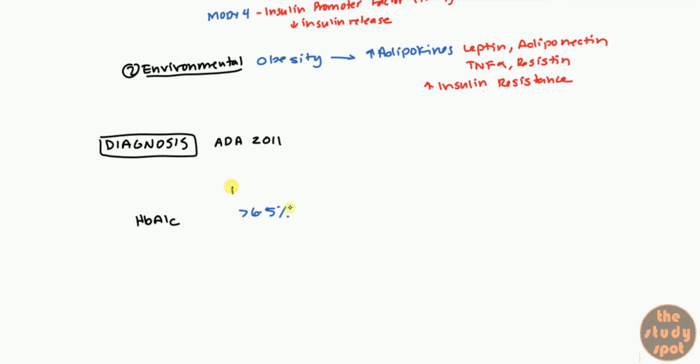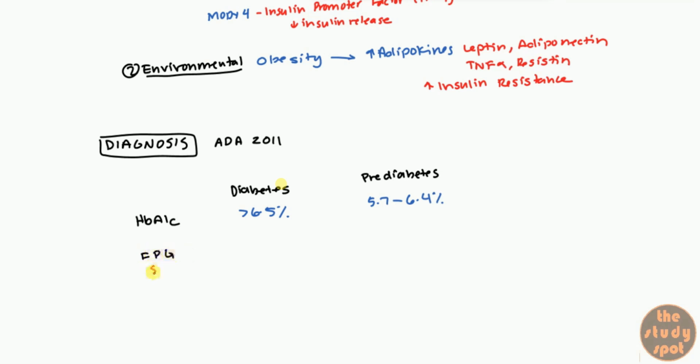So when we're looking at the diagnosis here, one of the first things you want to look at is going to be the HbA1c. If the HbA1c is ever greater than 6.5%, then these patients have diabetes. I'm going to make two columns, one for diabetes and another one for pre-diabetes. Pre-diabetes are patients who are at increased risk for having diabetes, so these need an extra type of screening and monitoring as well. If it's greater than 6.5% HbA1c at any time, that is diagnostic for diabetes. Now, if it's between 5.7 to 6.4%, then that's considered pre-diabetes.